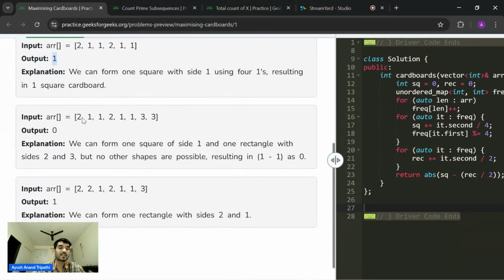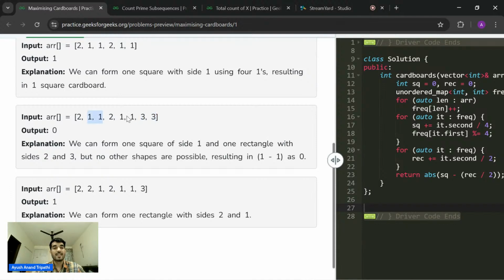Now coming to the second example, we have 4 cardboards with the length 1, 2 cardboards with the length 2, then 2 cardboards with the length 3. What we can do is form one square.